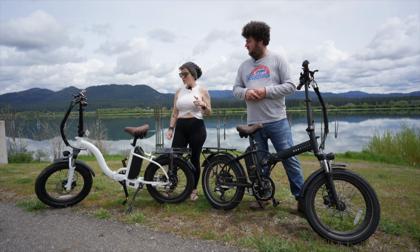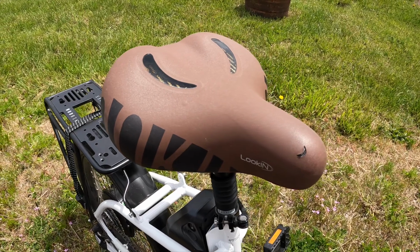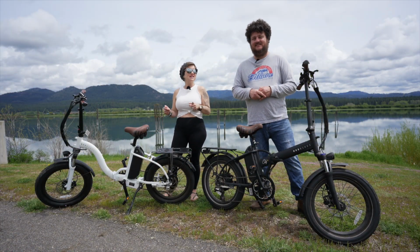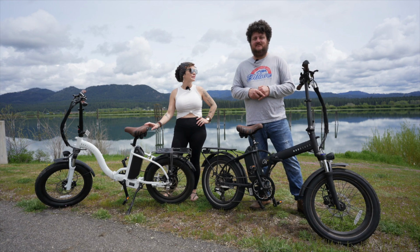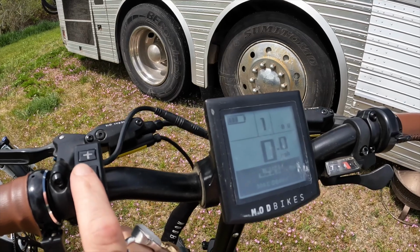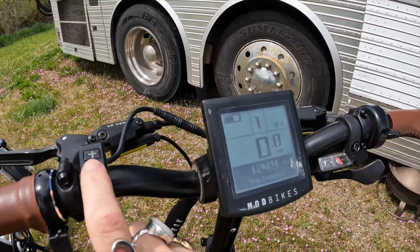And speaking of comfortable rides, I actually enjoy the seat. They put an upgraded seat. It's gel, it's padded. My behind, it already does have some padding, but it has not hurt one time in riding the bikes. Another thing, the display that comes out of the box is really cool. Super simple, really user-friendly. It gives you your miles per hour, it gives you your charge life.